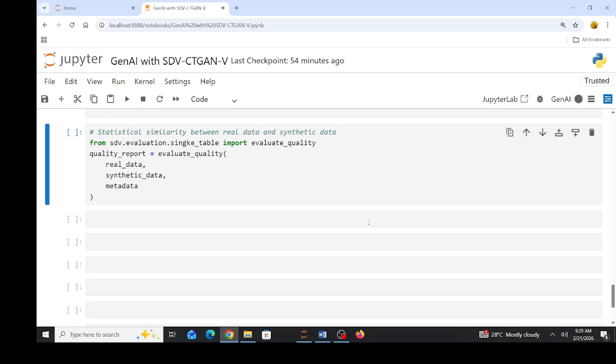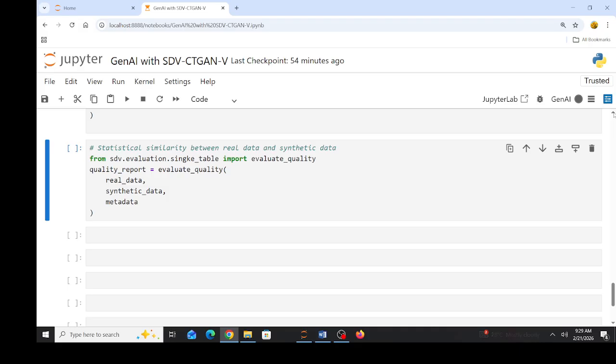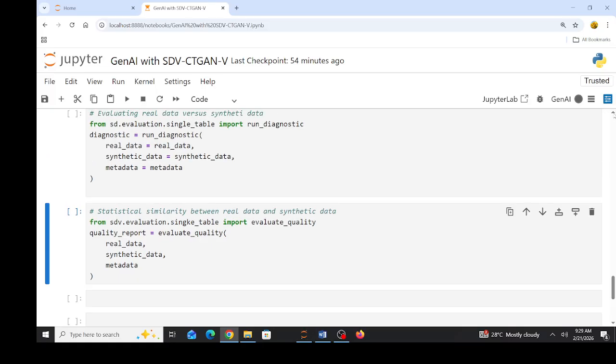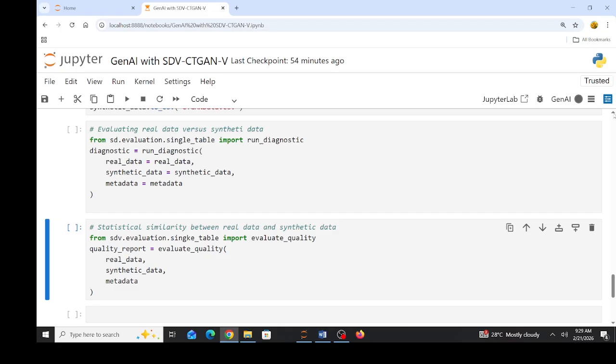So the next thing is we verify here real data, synthetic data, metadata. So that's a measure of the statistical similarity between real and synthetic data.